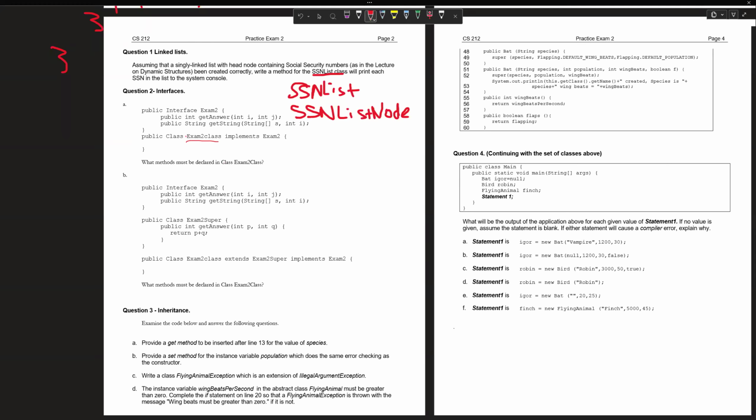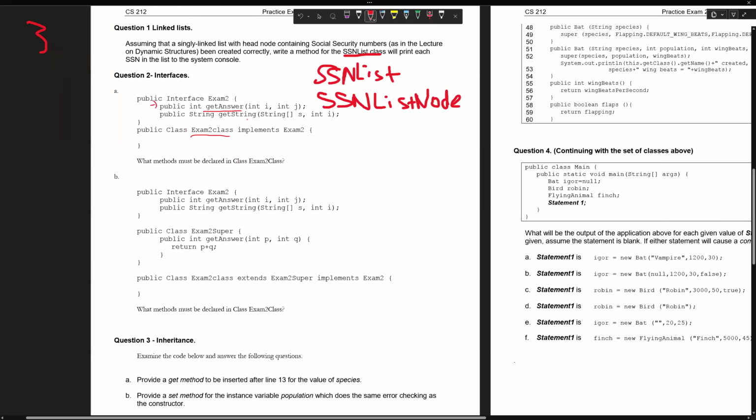As we know, for interfaces in Java, if the methods in an interface are not default, then you have to declare them in any class that implements that interface. In this case, getAnswer and getString are the two methods declared in the interface, and they're not default. So we must declare both of those methods. The answer would be getAnswer and getString.